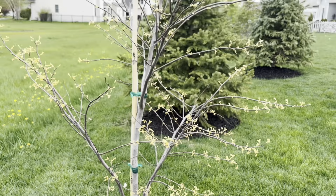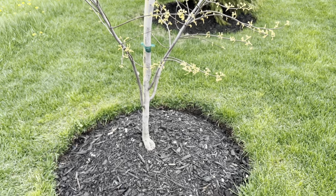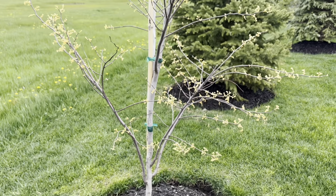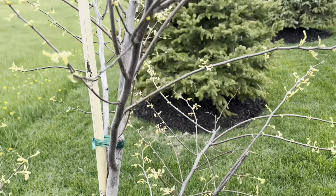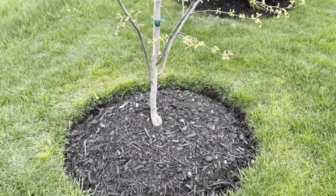So this is a red bud. I think it's an Eastern red bud. I have to double check, but I don't think it's the same one as the one on the front lawn, because it is just leafing out yellow and I don't see any pink buds. So we'll see what happens there, but at least it's leafing out.